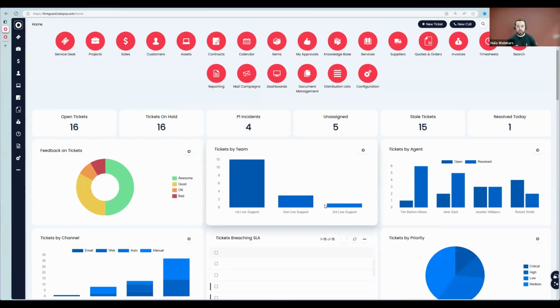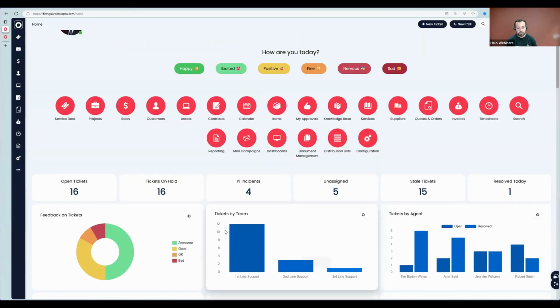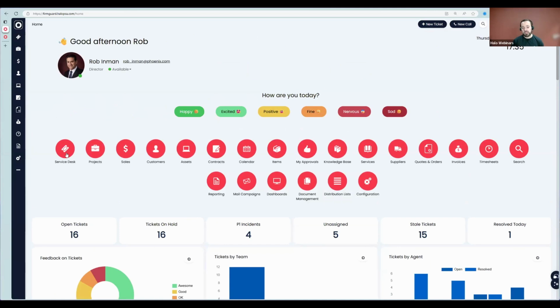So, your SDMs might want a support overview or a service desk overview. Your level 1 technicians might want to simply see statistics that are relevant to them as an agent. Your financial team, your FCO, might want to see the invoicing and the profitability stats and all of that good stuff. And of course, first and foremost, we see these modules here. We see these buttons. These are the modules that I was referring to earlier. These are the things that you can simply enable or disable at your own leisure.